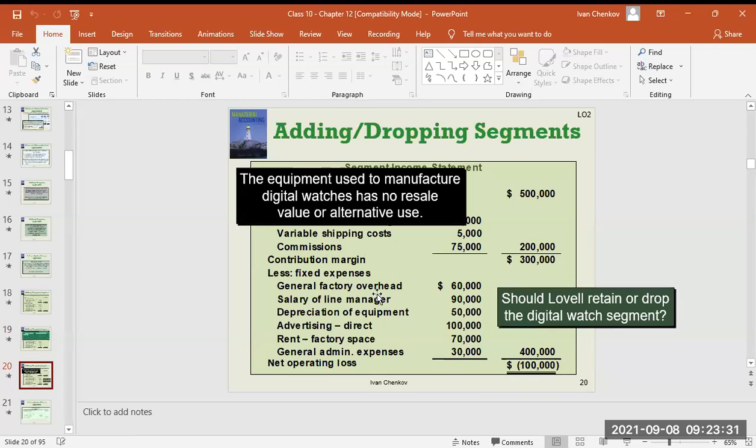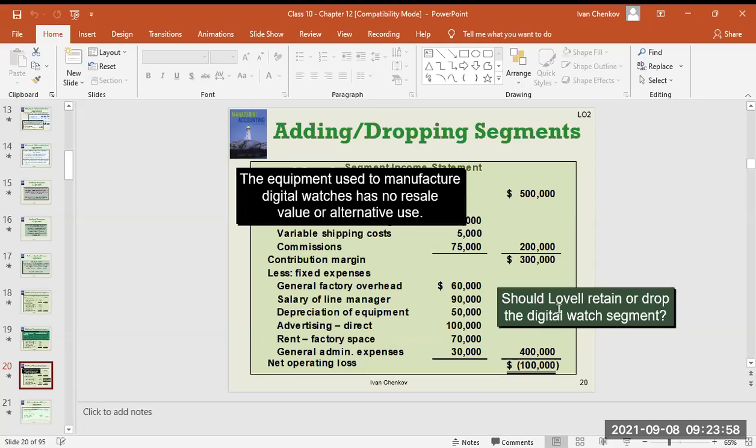Also, on the depreciation, the equipment which we're using to manufacture these digital watches has no resale value, and we cannot use it. So this depreciation, even if we drop the line, we cannot use it, and we cannot sell it.